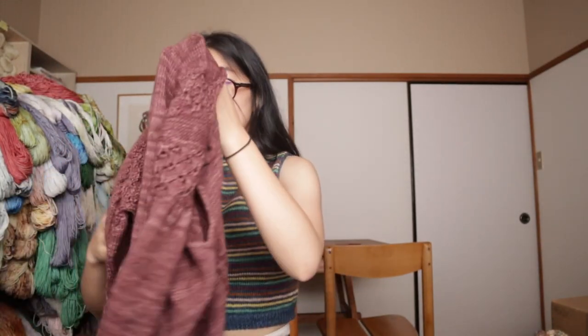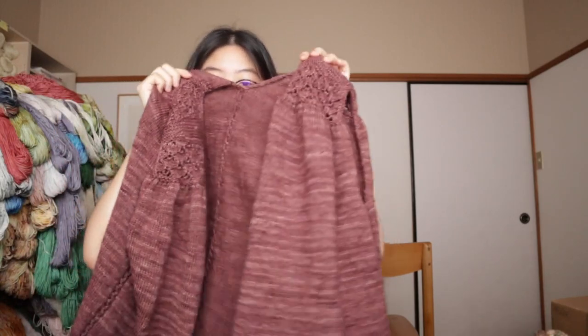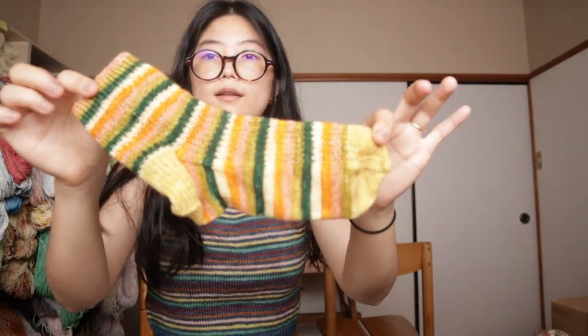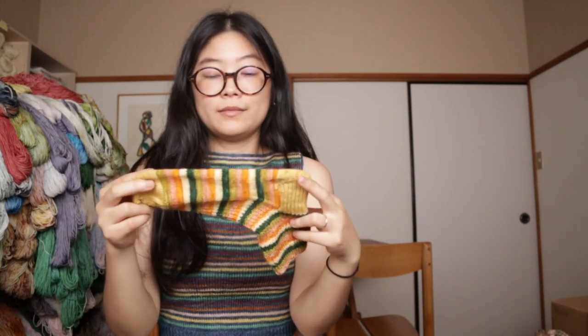Yeah, that's all my FOs. I do have a HO, a half object. Let me show you that real quick. It's nothing much, it's just socks. So I have this guy. This is a half object, so I haven't even cast on my other half because I'm working on another pair of socks. So half object, it's just regular stripey socks.